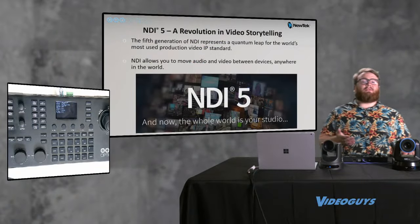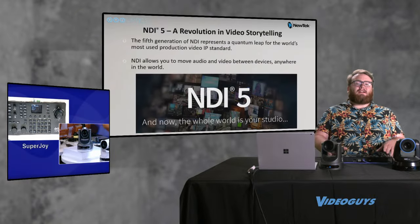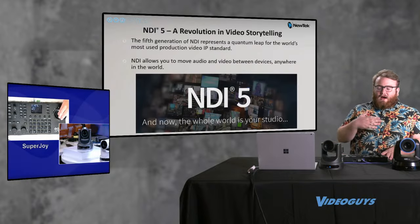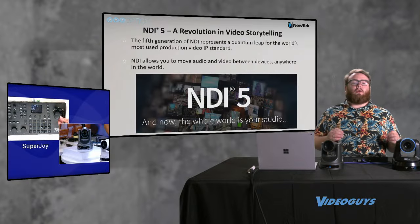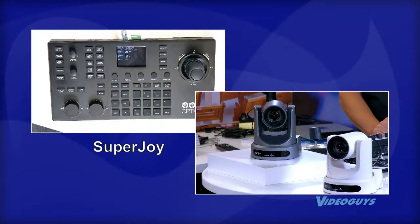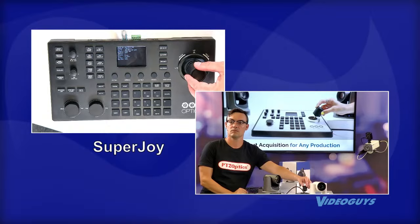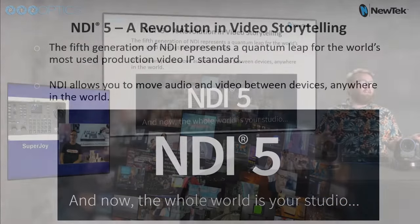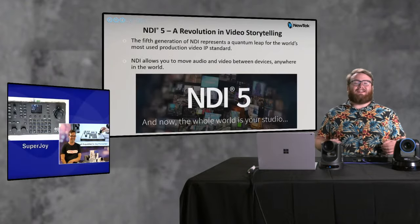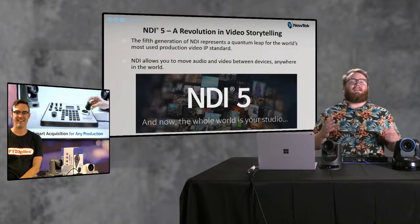The Superjoy also has a really nice build — it's sturdy, hard metal, a really professional piece for your production. On the topic of network workflows, Paul recently created a really great resource about NDI in general: The Unofficial Guide to NDI. We had a copy in the studio, but Gary actually took it on vacation — so our copy is somewhere in the Bahamas. Paul, can you tell us a little about your book?